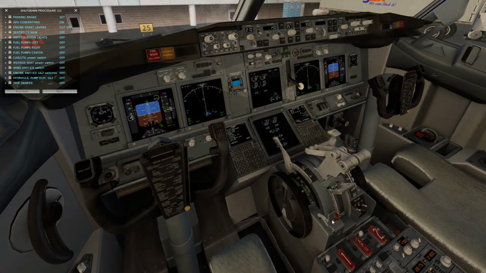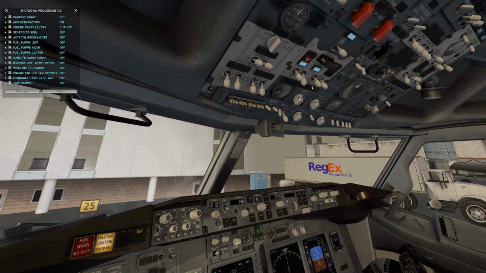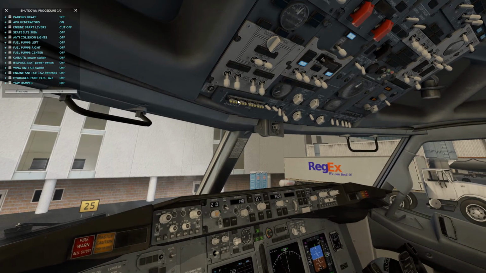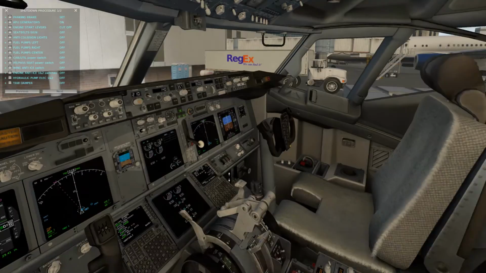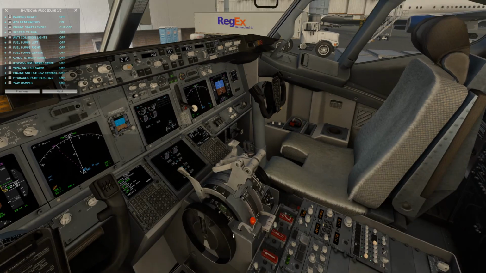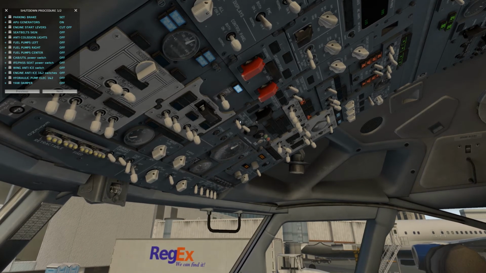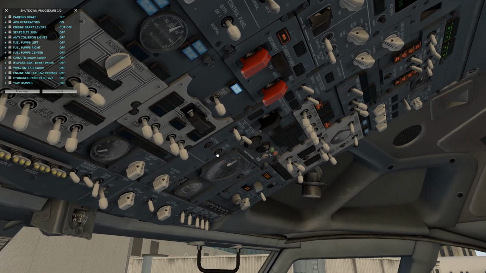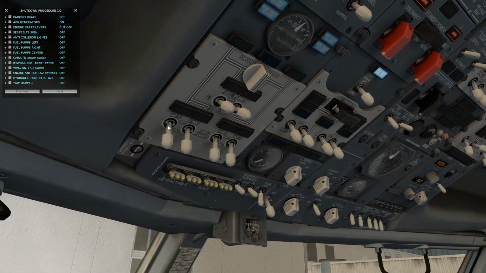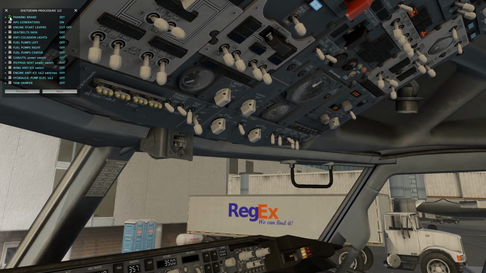So we will set the parking brake. APU generators go on. Engine start levers go to cut off. Seatbelt signs can come off. Anti-collision lights come off.